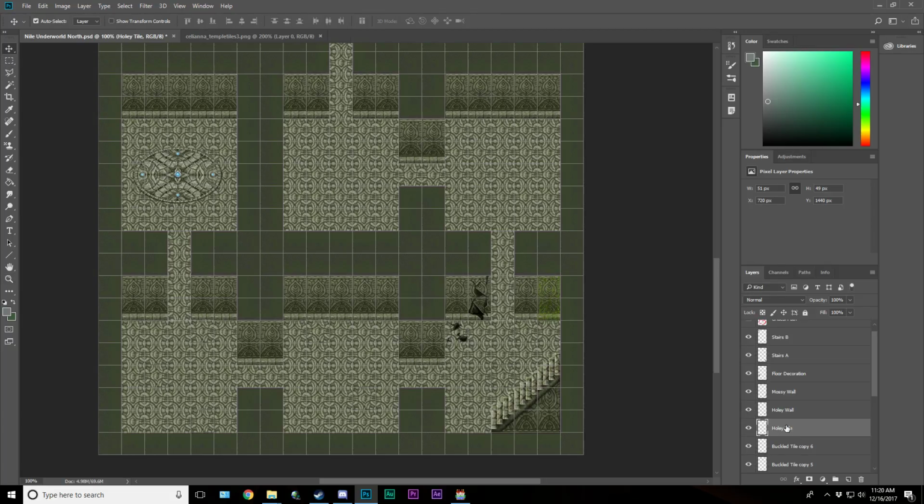Okay, we're going to add in some holy tiles. Probably add in more of these because these are very vibrant and show up really well.